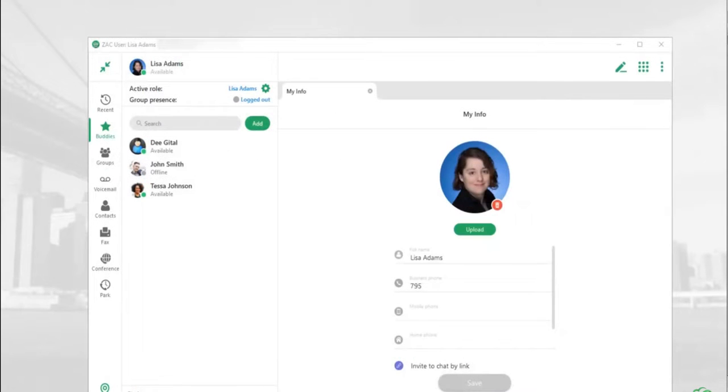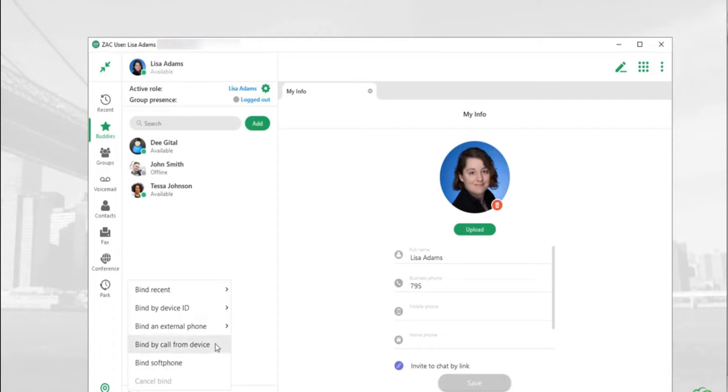One last setting you should make sure is configured correctly before you start using ZAC is your device binding. And it's actually down here at the very bottom of the ZAC screen. One really cool thing you can do with Zeltis is use any device as your business phone. We achieve that with binding.